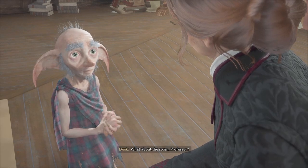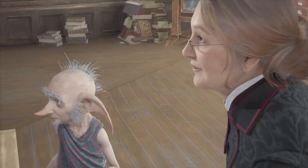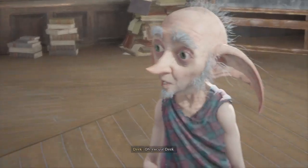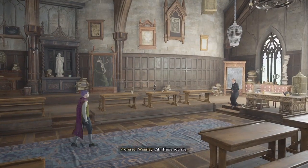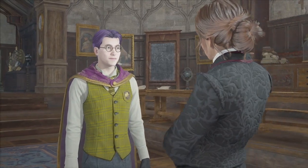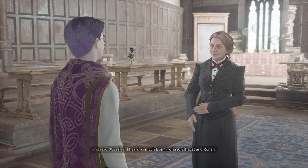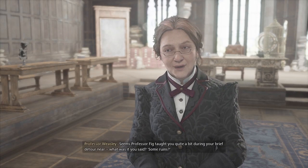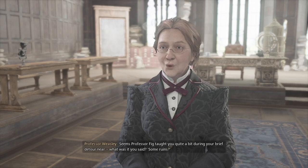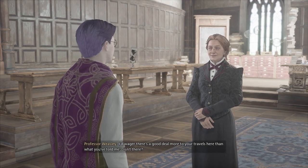What about the room, Professor? I was thinking the same thing, Deke. Perhaps you could help. Oh, excuse, Deke. There you are. I trust your first classes went well? They did, Professor. I heard as much from Professors Hecate and Ronan. Seems Professor Fig taught you quite a bit during your brief detour near... What was it you said? Some ruins? I'd wager there's a good deal more to your travels here than what you've told me. Isn't there?